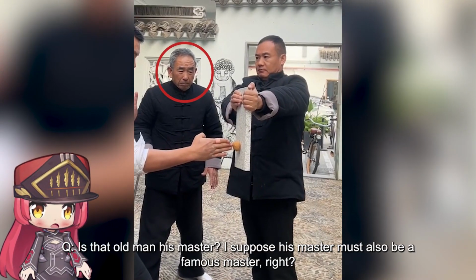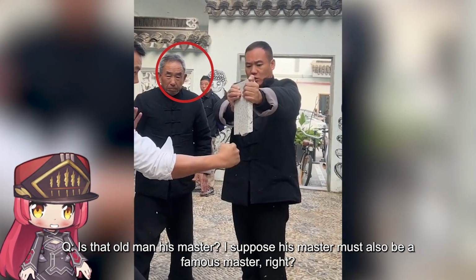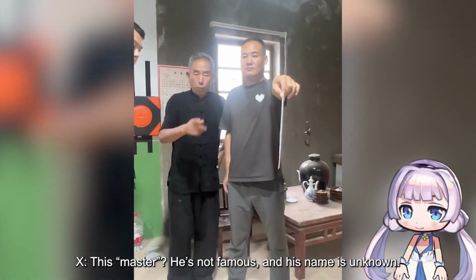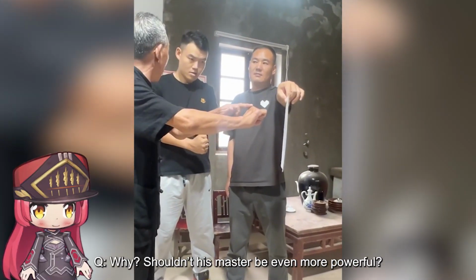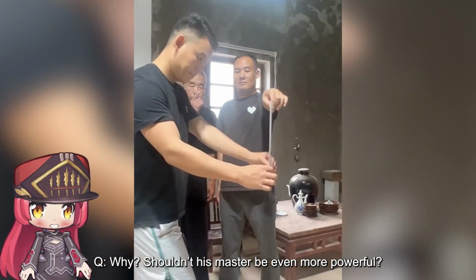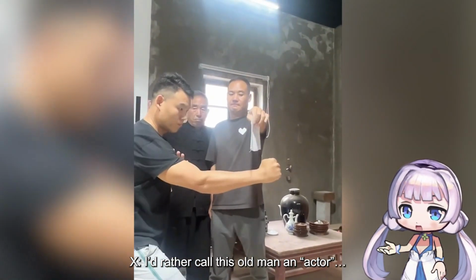Is that old man his master? I suppose his master must also be a famous master, right? This a master? He's not famous, and his name is unknown. Why? Shouldn't his master be even more powerful? I'd rather call this old man an actor.